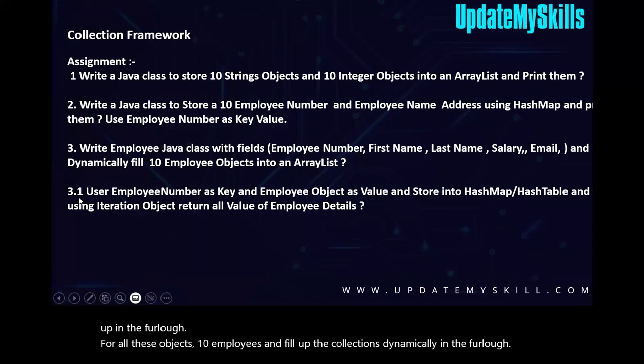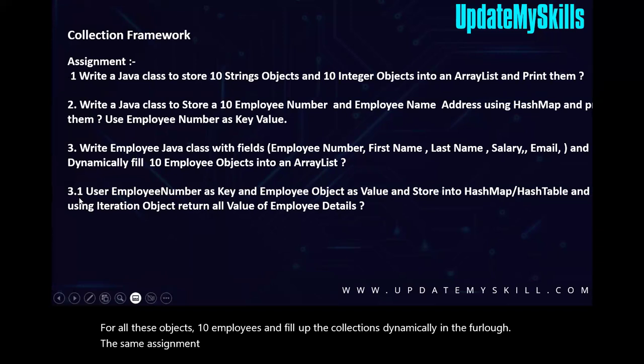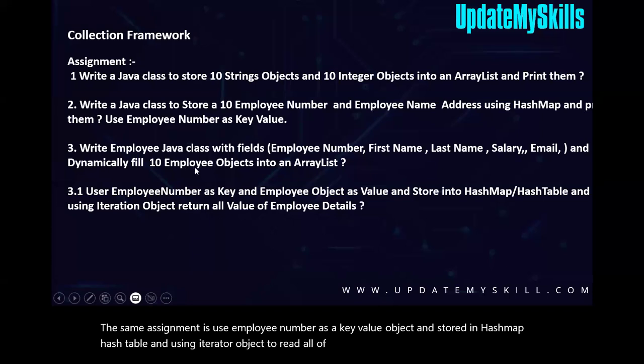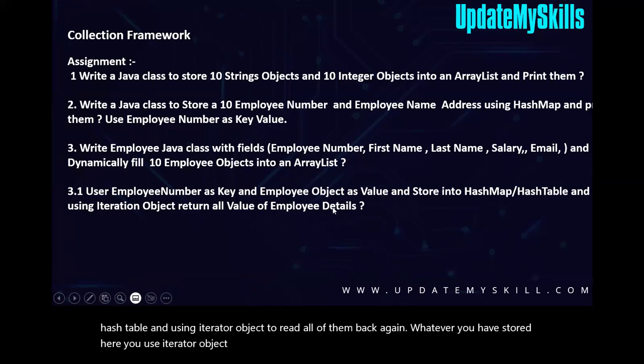The same assignment: use employee number as a key and the employee object as the value, and store them in a HashMap or Hashtable, using an iterator object to read all of them back again. Whatever you have stored here, you use an iterator object and read all these details.